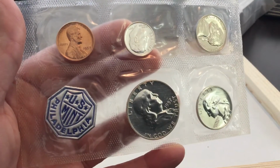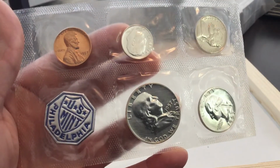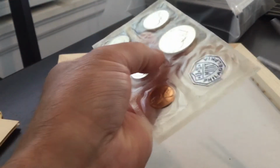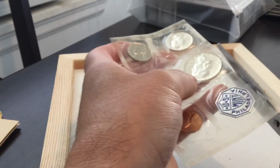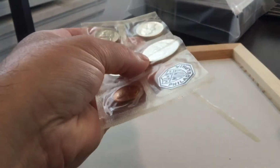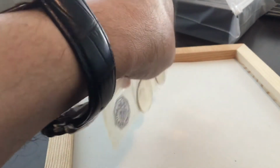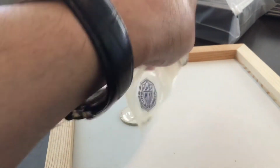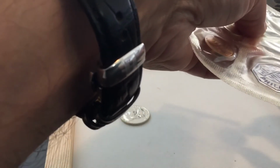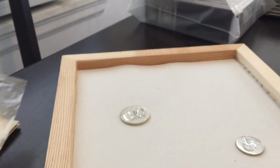As you can see there, this is a Philadelphia Mint U.S. Mint proof set. Generally what I do is take my scissors on the half and quarter size, and I'm careful not to touch the coins with the scissors, and then I gently release them from the cello pack. So I can do this without touching the quarter, maybe not. So there we go.